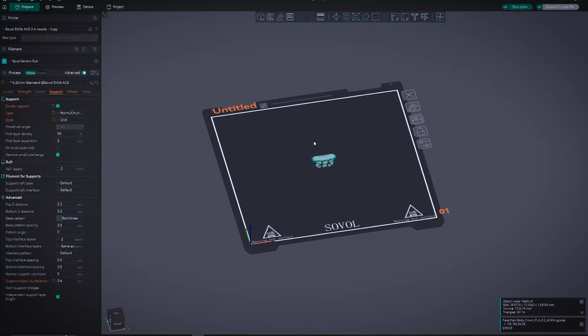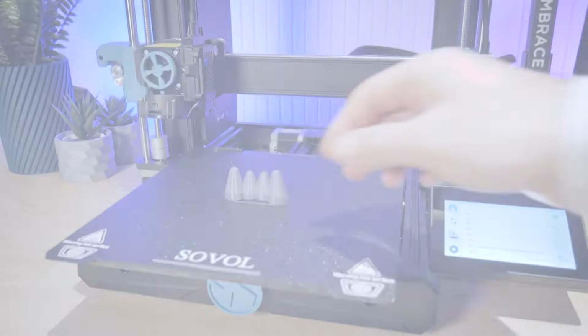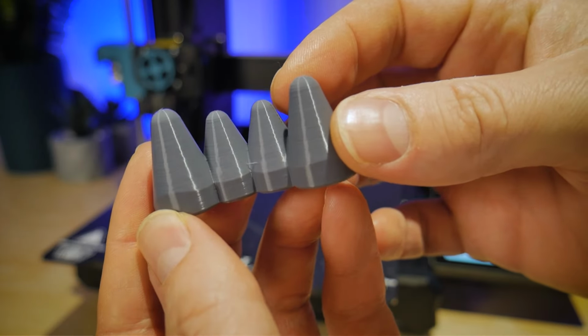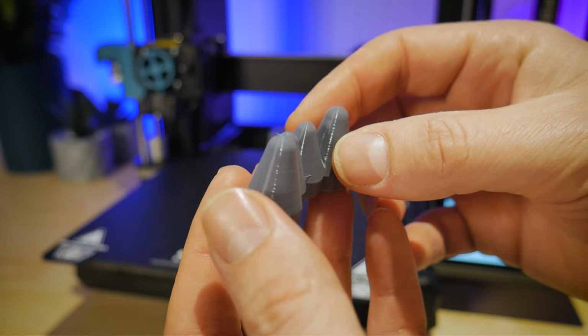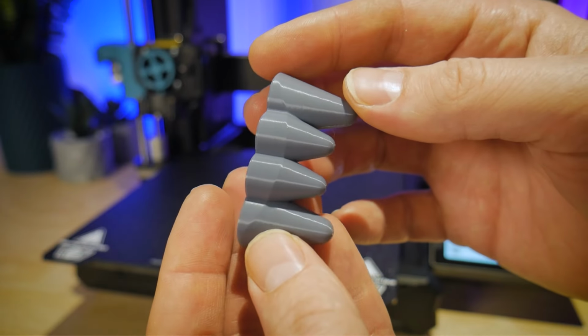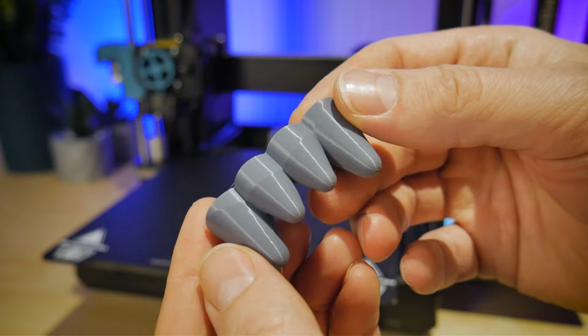This next print is pretty straightforward, and it's these cone-shaped teeth that I will also scale up 200%, and I'll be printing them in eSun Gray PLA+. I've not made any changes to the material profile in this case, as I like to see how the generic profile performs across a wide variety of brands. It's a smaller part and the print itself wasn't very exciting, so I cut right to the final product, and I thought they came out looking pretty good, especially towards the tips of the teeth, where if the part cooling was insufficient, they'd probably look pretty sloppy.